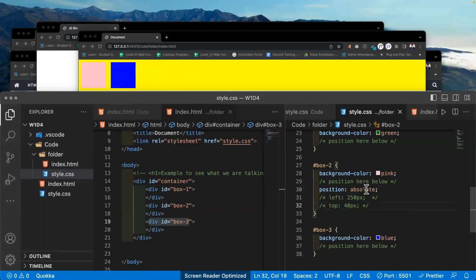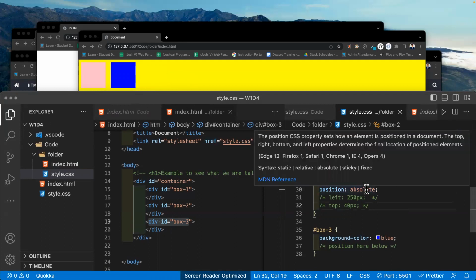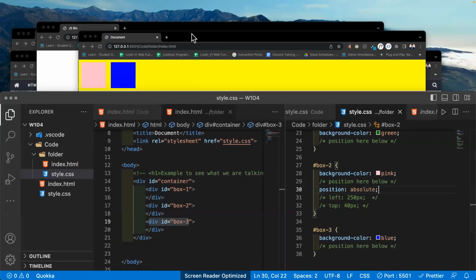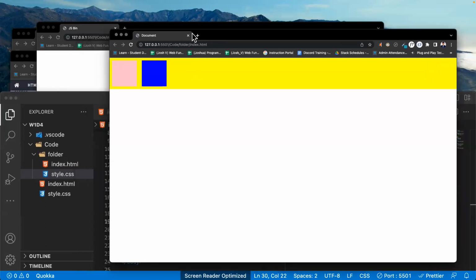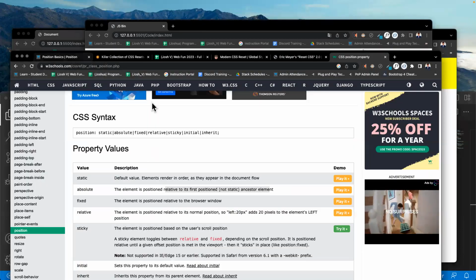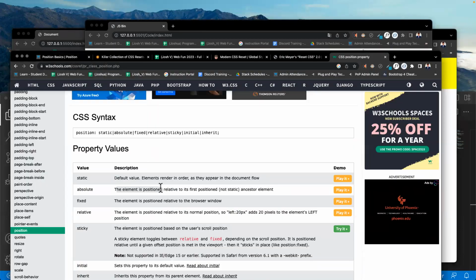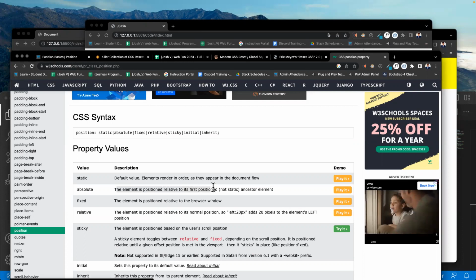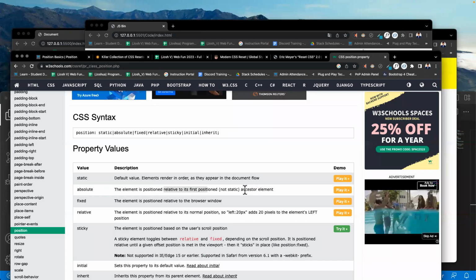All right, and why is this? The position CSS property here, does it say what absolute does? No, it doesn't. I have to go here. The element is positioned relative to its first positioned ancestor element. So relative to its first positioned ancestor.